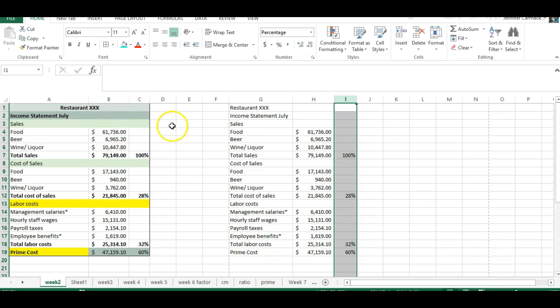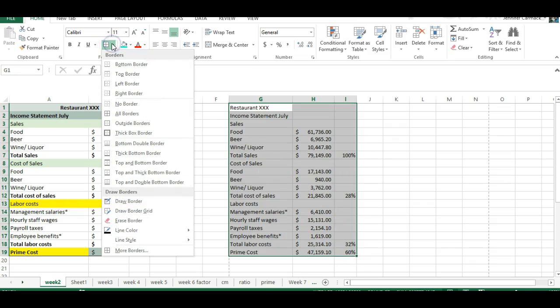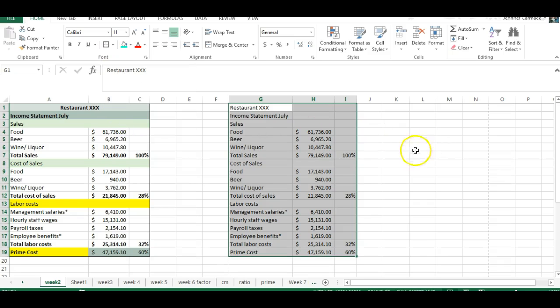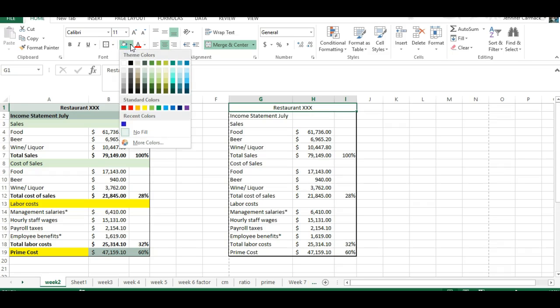So you see over here, I just filled in colors. What I'm going to do first is make the table itself stand out. Know where it starts and where it ends by putting a border around it. You can do that right over here. Different options. We can do just the outside. Let's do an outside thick border. Now we need to put some color in there. Actually, we need to format this as well. So we can highlight all these cells, merge and center.